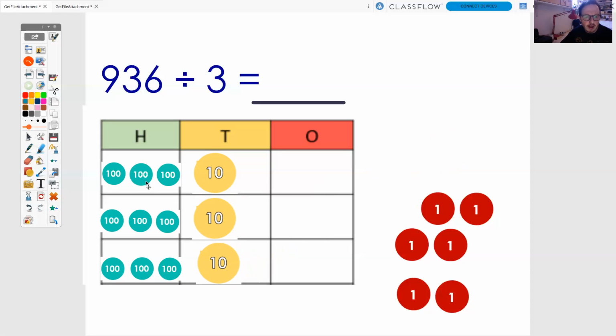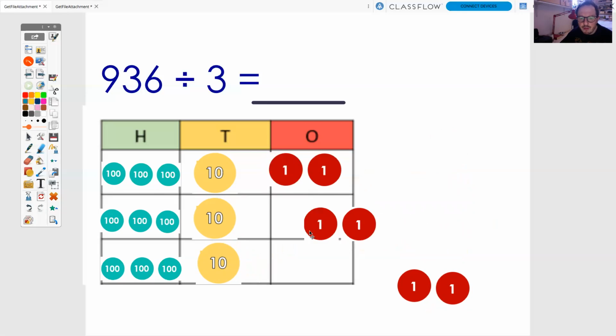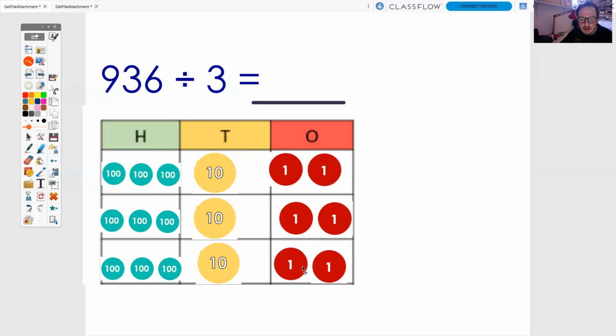So we've got 930 shared out so far. And then in each row we've got 310 so far. This is looking good. And then I've got these 6 to go out, and I'm going to divide them into these 3 groups. Already visually I can see how this is going to go. Oh yeah, look, they fit nice and equally into each square. So the answer to 936 divided by 3 is 310 and 2. Well, that's 312. And that's how we use that method, sharing out the counters.